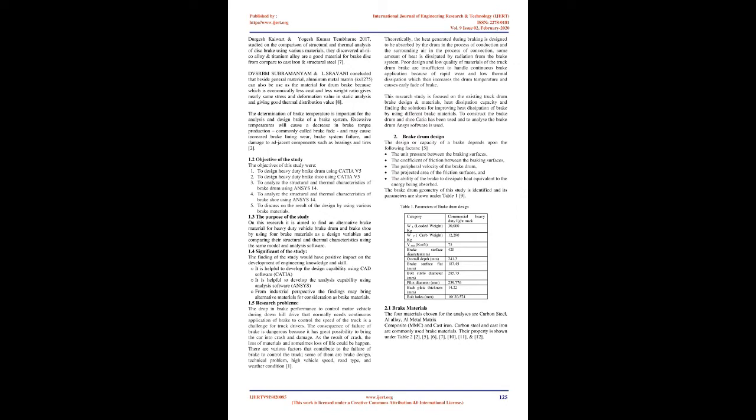This study is focused on the design and analysis of a truck's brake drum and shoe to observe the effect of engineering materials on the brake performance of heavy-duty trucks. The model is designed by using CATIA V5 software. ANSYS has been used to analyze the structural and thermal properties of the built model.